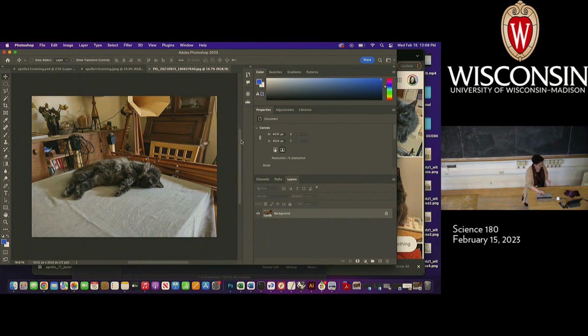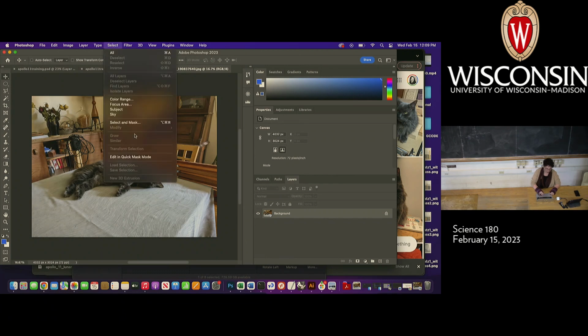Now, I'm going to show you something that I hope won't make you too mad at me. I showed you basically the hard way to do selections, which is to use the magic wand tool, select and quick mask, and all the techniques that we've looked at so far. But I'm feeling the sci-fi today. There is another way. I am going to show you today how to use Select and Mask.